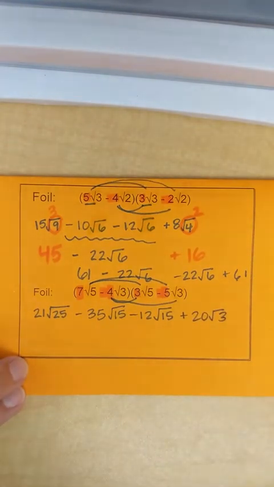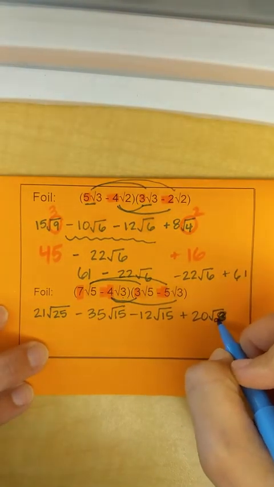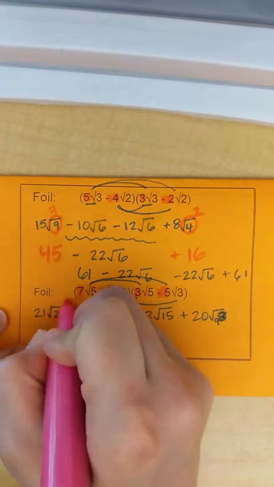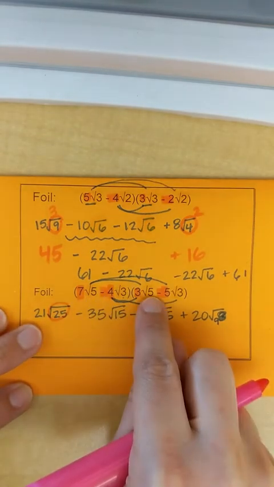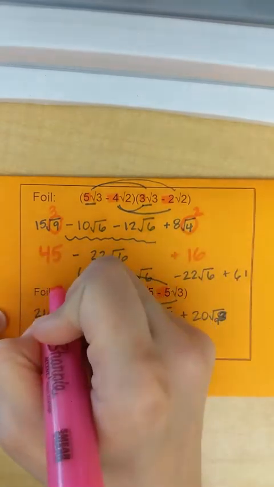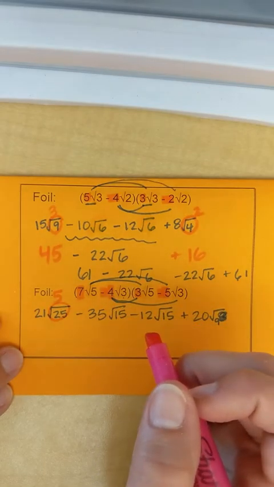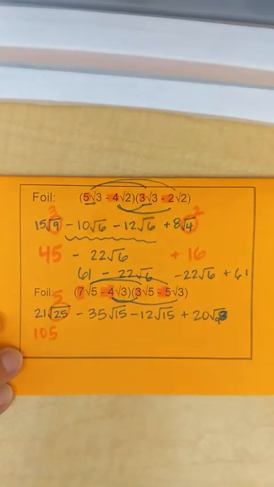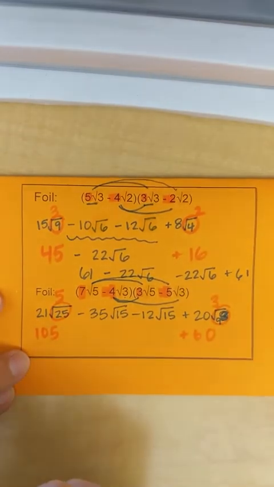Now let's see, what can we simplify? Oh, I messed up. Root 3 times root 3 is root 9. Sorry, my bad. Hopefully you caught me on that. All right, now when I simplify, root 25 is just 5. This is always going to happen. You're always going to be able to break this down when you take the same number times itself. This just equals 5. So if I take 21 times 5, that is 105, I think. I have a calculator right here. Yes, okay. Then root 9 is just 3. So 20 times 3 is going to give me 60.